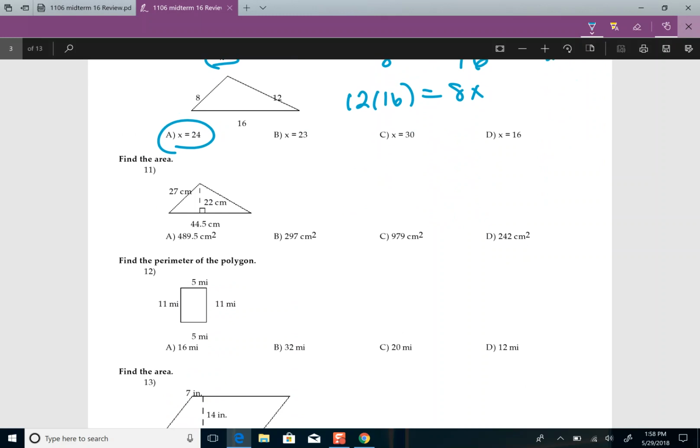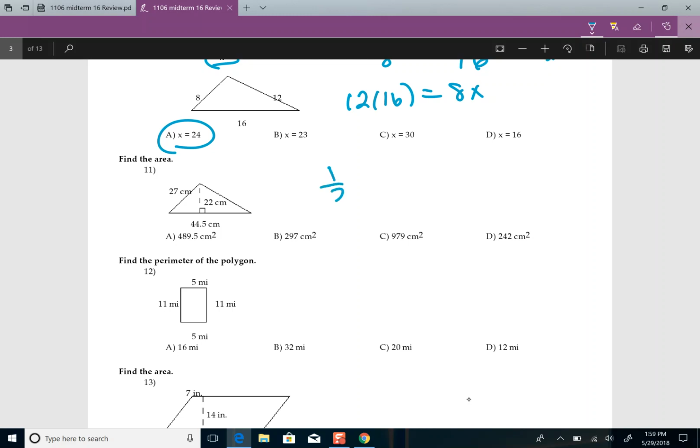All right, now the part you've probably been dreading, formulas. Formulas aren't as bad, and again, I'll try to put something up to talk about formulas. So let's go through these and see how we can do. The first one says find area. It's important that you pay attention to: am I asking area? Am I asking perimeter? Am I asking volume? Because that'll be important so you're doing the right thing. So this one says area.